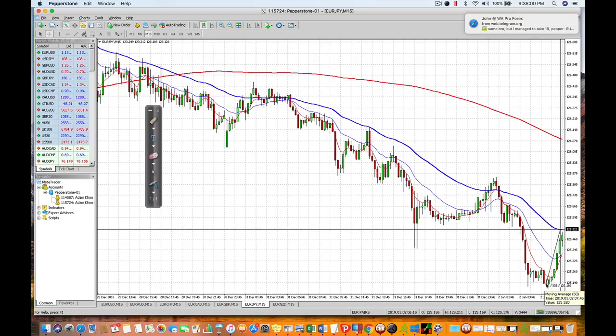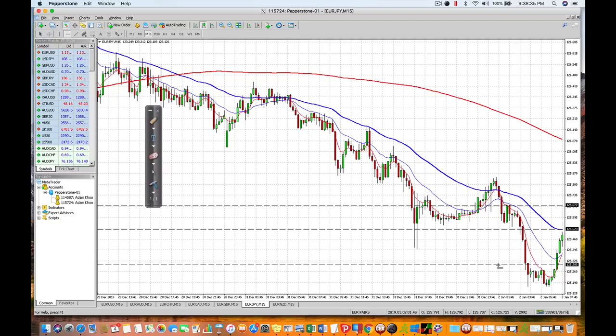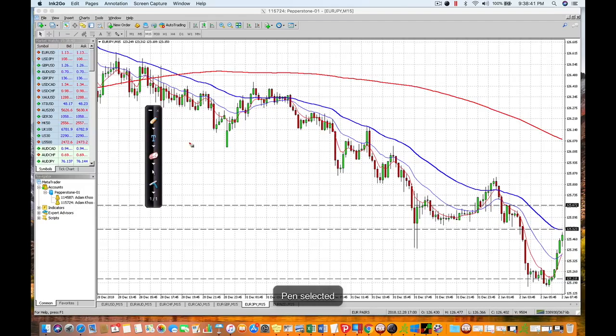You may say, okay, let's be a bit conservative. Let's aim for maybe 30 pips, which is somewhere there. So if my profit target is 30 pips, where can my stop loss be? 15 pips, right? 30 divided by 2 is 15. So roughly 15 pips would be somewhere about there. The stop loss would be somewhere here. And my profit target would be somewhere over there. So that will give me a 1:2 risk to return ratio.